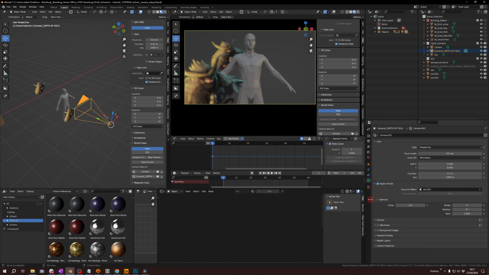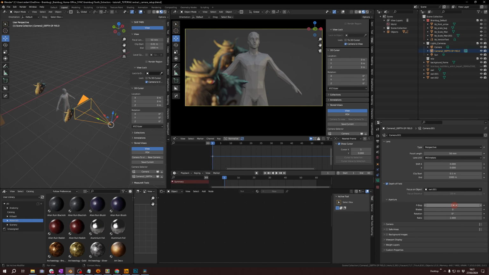I'm going to narrow this window a little bit. So our f-stop, if you know a bit about photography, you'll know how f-stop affects depth of field. The higher this number is, the sharper your image is across the whole image. If I make that like 16, everything will be in focus. The lower this number is, the smaller the focus depth is. So we've set our focus to this guy. If we make this number 1, you can see even he's barely in focus now.